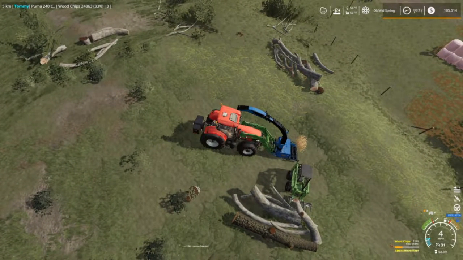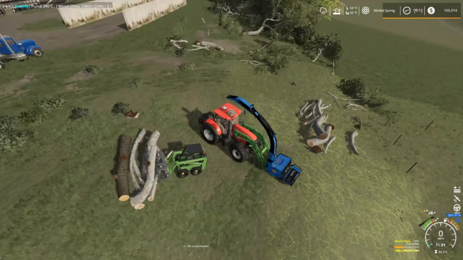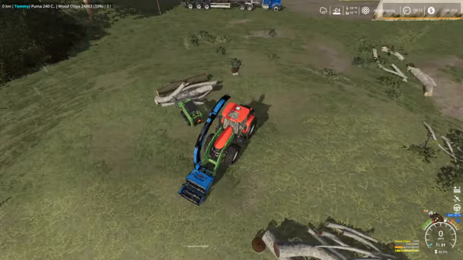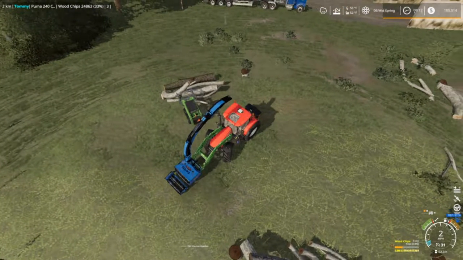Raise that up a little bit. Try and get all these little bitty ones up out of the way so we can bring the semi down here. And go ahead and get this stump here.